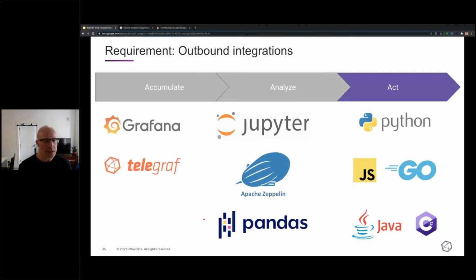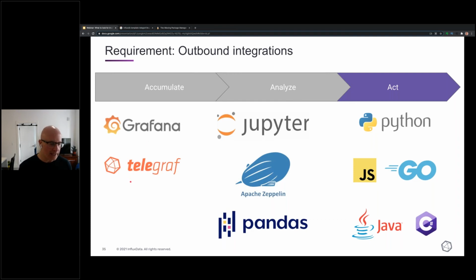So what that means is, again, we have a really strong relationship with Grafana, really tight integration, where you can use Grafana to write queries with both InfluxQL, our SQL-like query language, as well as Flux. And that connector is built into Grafana. There's no separate plugin that you need to install under Grafana.